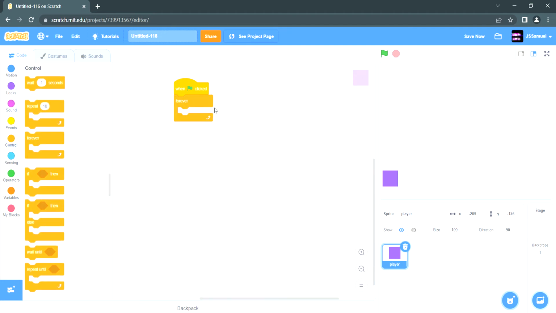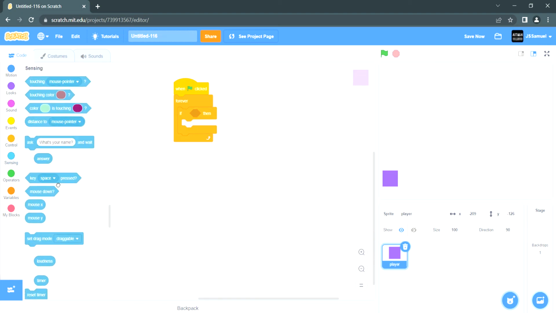We want the character to jump. To make it jump, we need an if statement. Then you get a key pressed block. There are two blocks you can use: mouse down or key pressed.